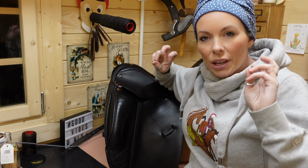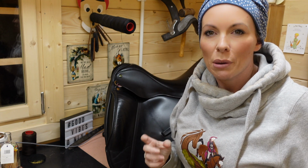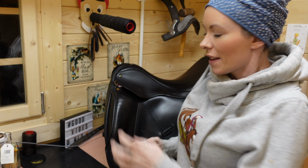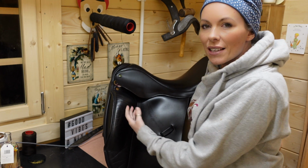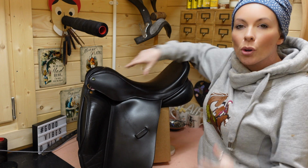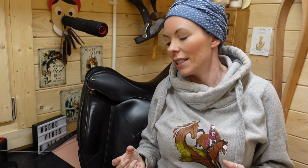They're a little bit more locky, they lock you in a little bit more than these do, but these are decent sized knee blocks that your leg sits in there, locks in there nicely without being too restricted. And it's the same for the seat. So the seat here, deep, really comfy without being too restrictive. So because of that, you can really sit into it nicely. You can absorb some of that bounce from that extended trot that they're doing and things like that.